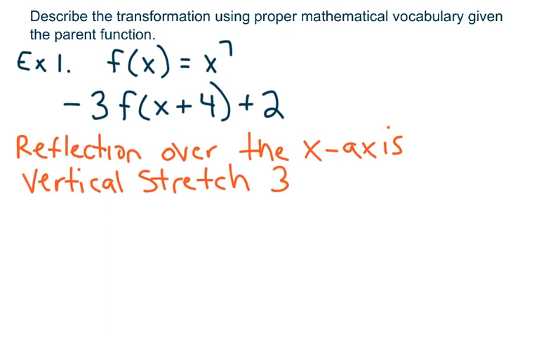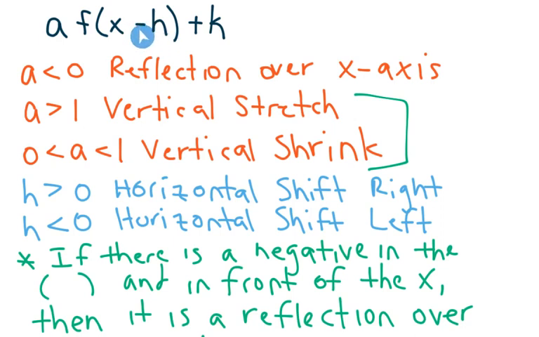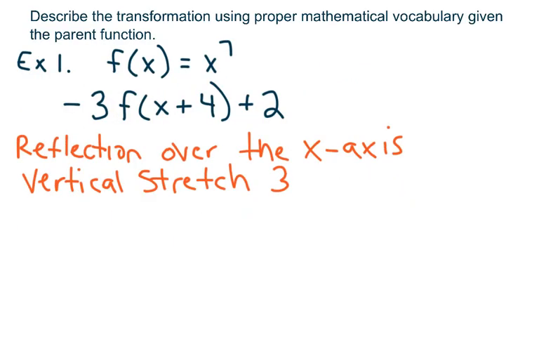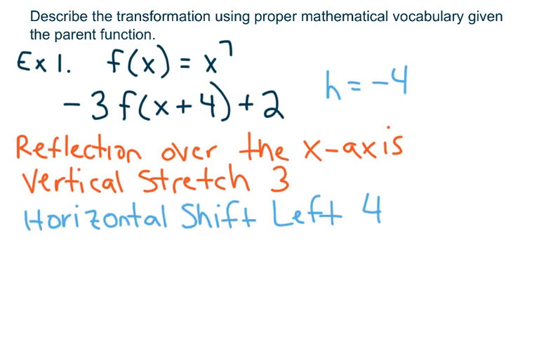Alright, the next letter I talked about was this little negative here. And there isn't anything there, so I can skip over it and move to the 4. Now the issue here is that this 4 isn't actually a positive. It is actually a negative. And this is because in our formula over here, h has a negative sign up front, which means take the opposite of h. So in this case, my h value is actually a negative 4, not a positive 4. So since my h is negative, I know that this is a horizontal shift to the left. Now, since we're going to the left, that word is already taking care of the negative. So I don't say that it horizontally shifts to the left negative 4. We just say left 4. So this left is taking care of the negative value.